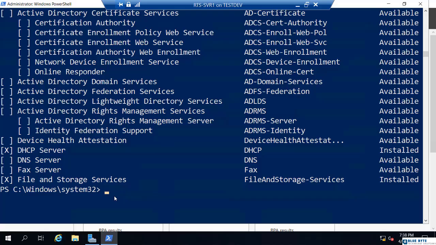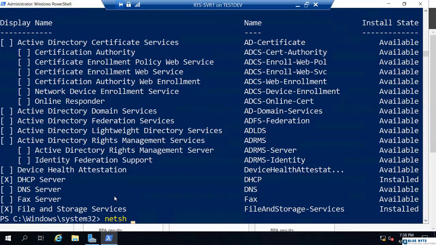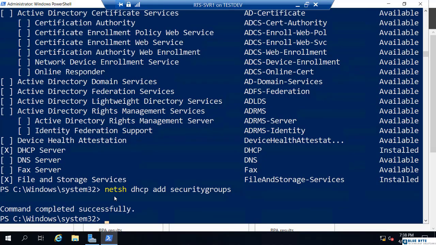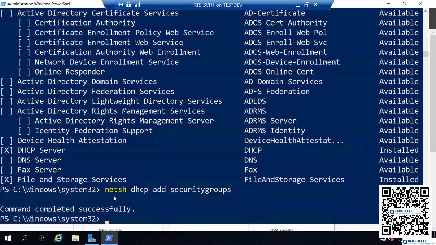To create my groups, I'm going to type netsh dhcp add security groups. I think I spelled all that correctly this time. That completed successfully.